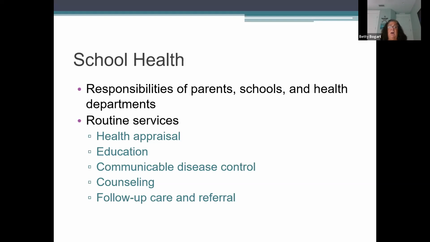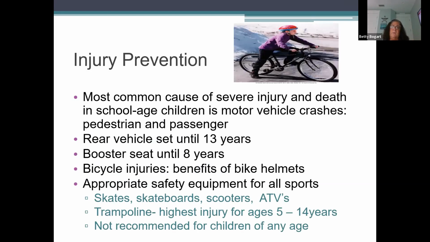Sometimes it's education, sometimes it's doing health examinations and counseling, or giving those parents somebody for their children to talk to. Motor vehicles at every level are your number one unintentional accident cause, for all ages. That's number one. We know the rear seat is the safest; sitting in the rear seat until age 13 is what the book says you should do. I know when I was divorced from my first husband, my children were 9 and 11, and they always called shotgun to get in the front seat with me. So I guess I was doing something wrong according to the American Academy of Pediatrics and their motor vehicle safety guidelines. They should be in booster seats till 8 years old. So this is what the guidelines say.